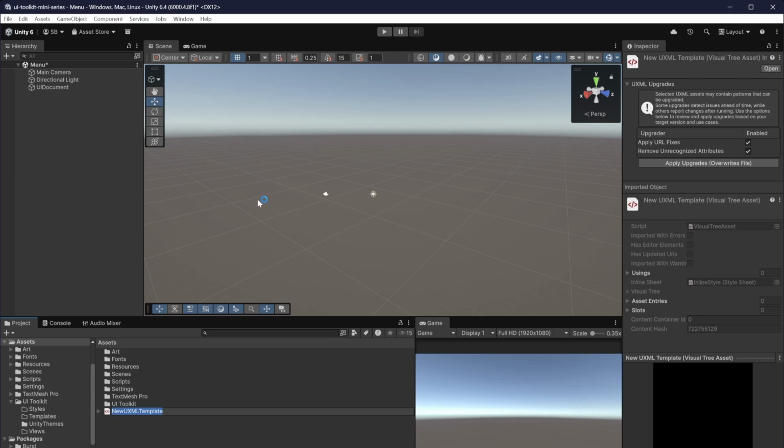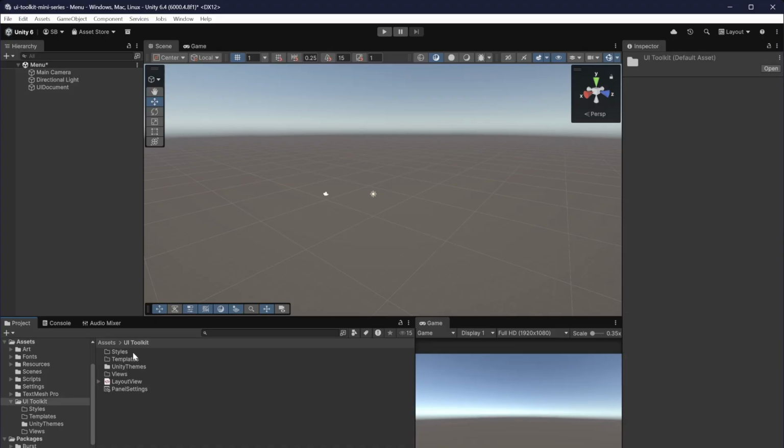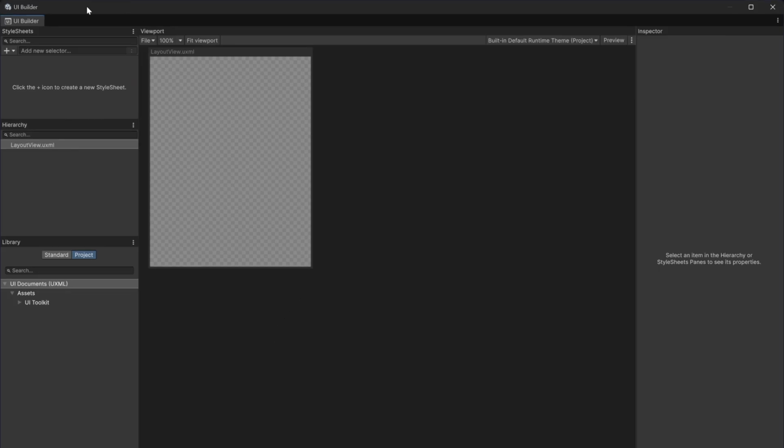We're going to call this layout view, and we're just going to construct the basic layout. For organization, inside of the UI toolkit, I'll have a styles folder, and I have a views folder here. So I'm going to bring it into views.